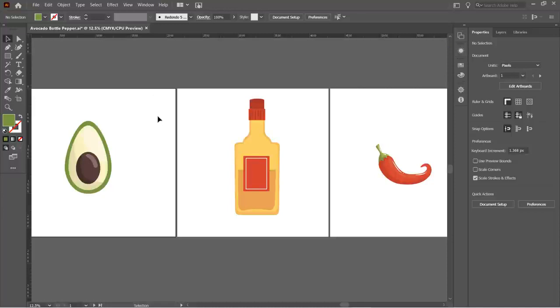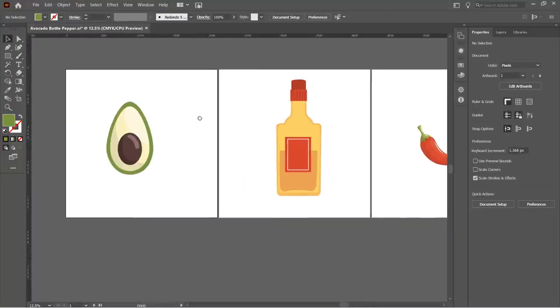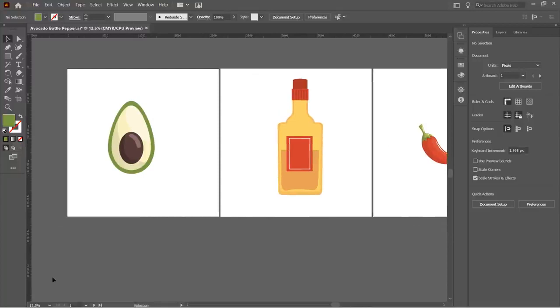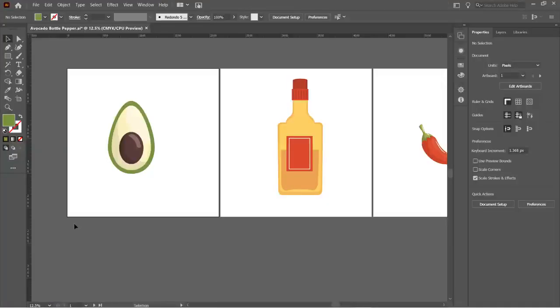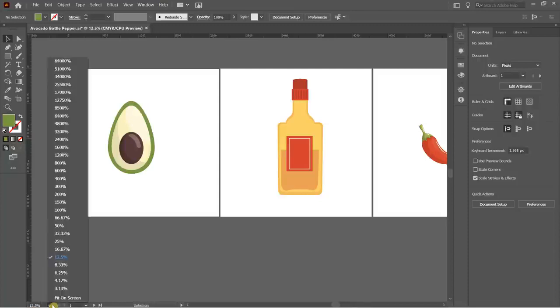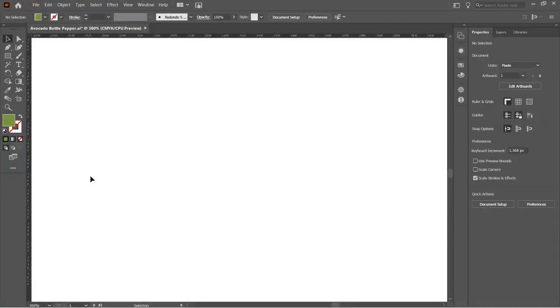All right, now some other basic interface things: we want to understand how we can zoom in and zoom out. Now, I like to use the keyboard shortcut, but I do want you to notice that way down below here, you're going to see the option of how I'm zoomed in currently. So you can see, fantastic, I can zoom in this way to go in, let's just say 300. Like, oh man, where am I now?